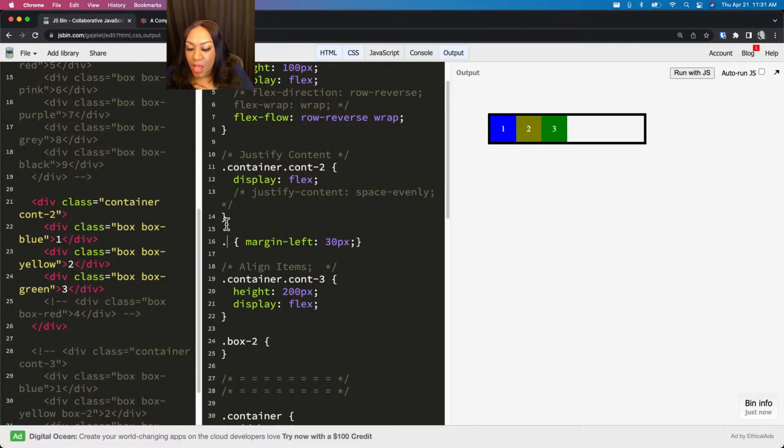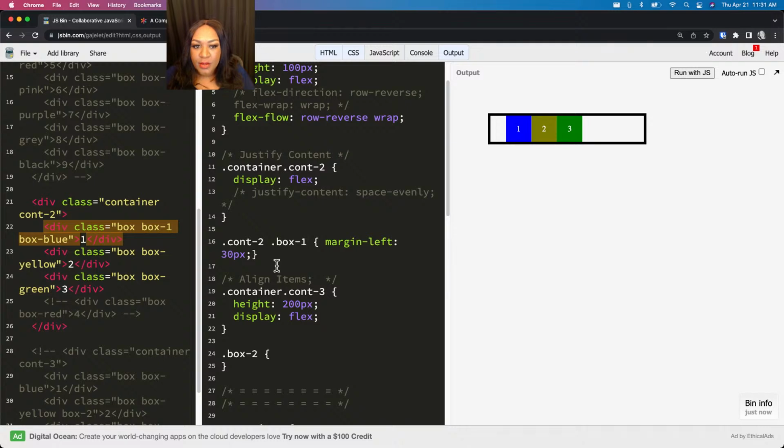I got it wrong. Container 2. I always forget how to do the child, like the nth child, first child. Let me just give it a class. Box 1. Okay. So I've given it a class so I can target it. So container 2, box 1. Aha. Okay. So I've given my box 1 a margin left of 30 pixels.